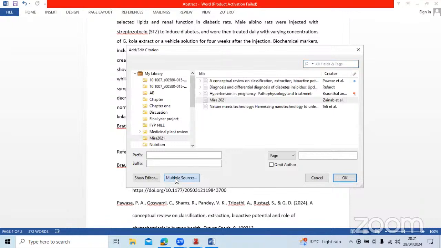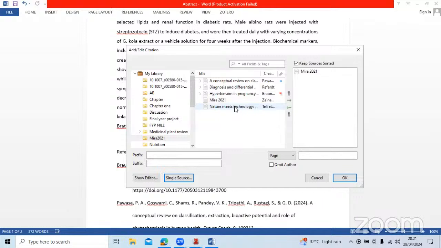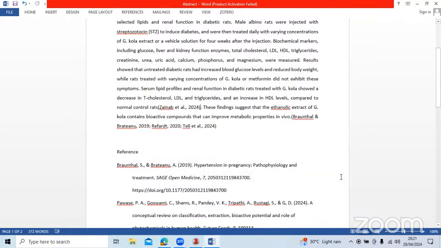Okay, multiple sources. Then I can click on, let's say, Nature. That green arrow. All right, to keep adding it. Then I'll press okay, right? Yes. Once you add all, you can add another one. Yes, we can add on. I think we all got it. So you can add another one and so on and so forth.